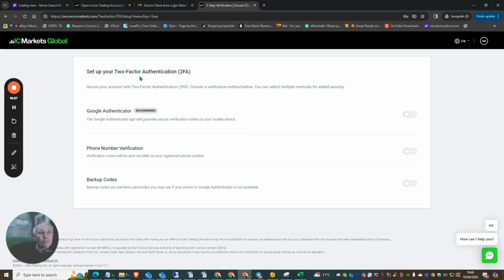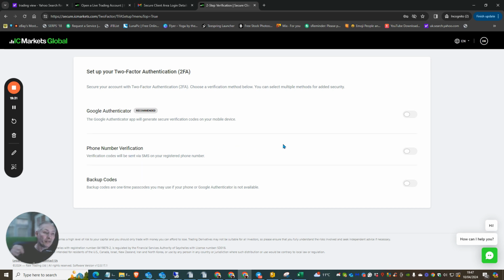So it says now set up your 2-factor authentication. This is where you can use something like Google Authenticator. You can use lots and lots of other authenticators out there. All this does is create a 2FA verification protection to stop other people from getting access to your account. Personally, Google Authenticator is probably the one to go for, and all you do is click on this to activate, and then there'll be a code that will spin round. If I had my phone, I'd be able to show you. And then you use your phone number verification.